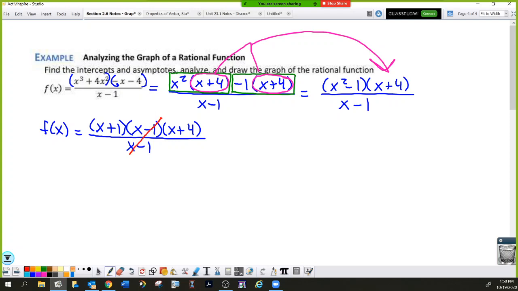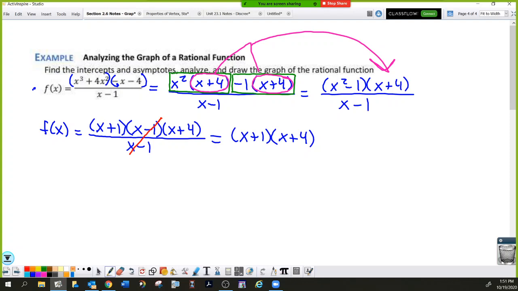Let me ask you a question, though. Is this graph actually a quadratic? No. By definition, it's not. It's a rational function. You have prior knowledge from the very, very beginning, there's one very specific number that you're not allowed to plug in for x. What is it? You can't plug in x equals 1.